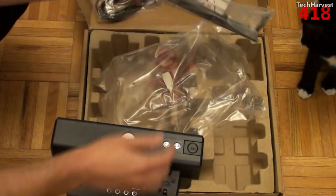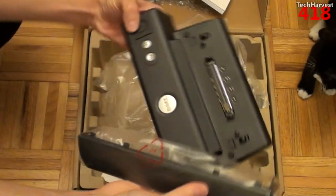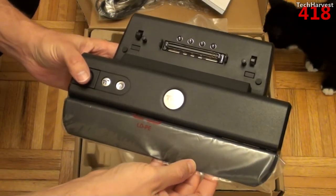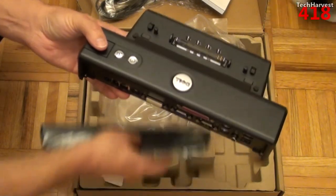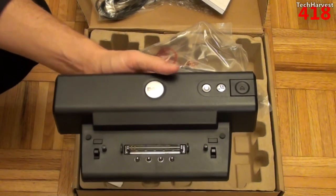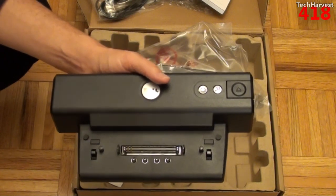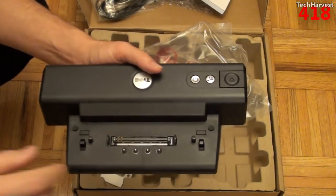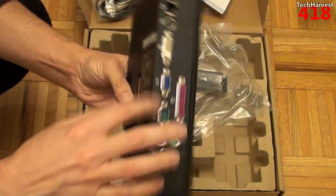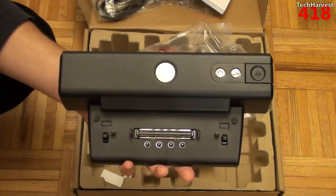This little plastic piece here actually fits on the back, so it can hide your cords if you're in a situation where you want to, or you can just leave it off. The reason I got this dock is basically I wanted to check it out. I like the availability of having a laptop and then being able to dock it into a desktop situation fairly easily, without having to worry about all the cords — it's just a one-motion action.